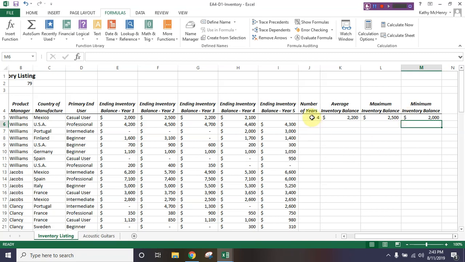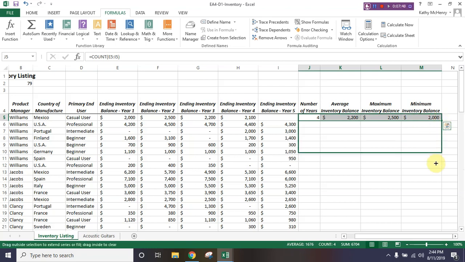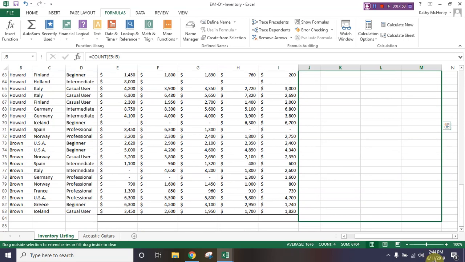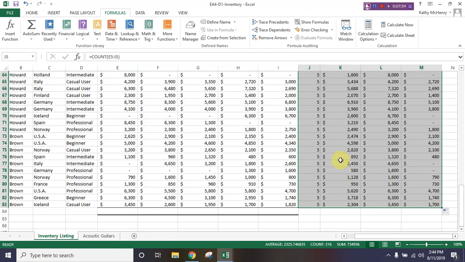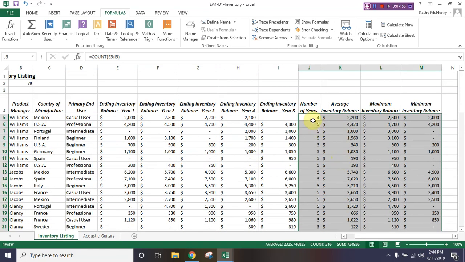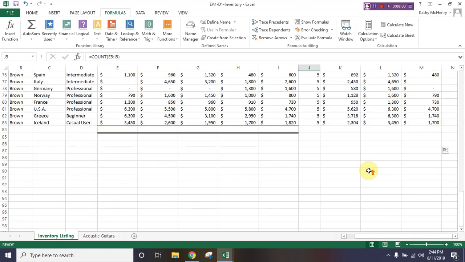So our next step, we're going to start with J5 and drag over to M5. J5 to M5, and I'm on step 12 in your textbook. On the very first video, we talked about this fill handle right here, and if you put your mouse in the bottom right-hand corner, it turns into a black plus sign. If I click and drag that straight down to row 83 and let go, it will automatically fill in the answers for every single one of those columns, and I don't have to do it.